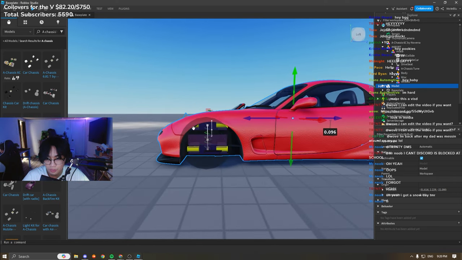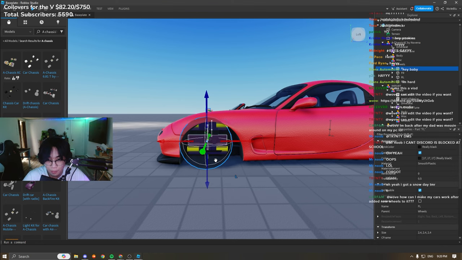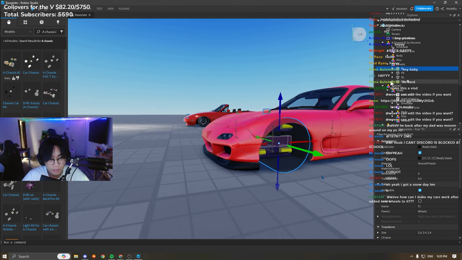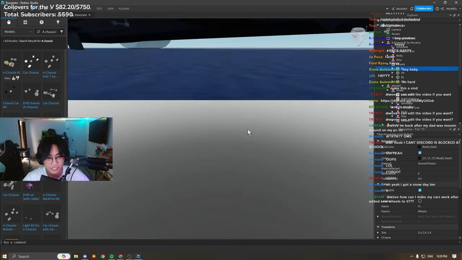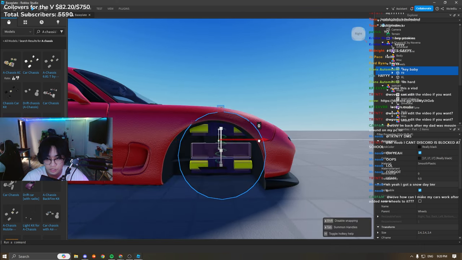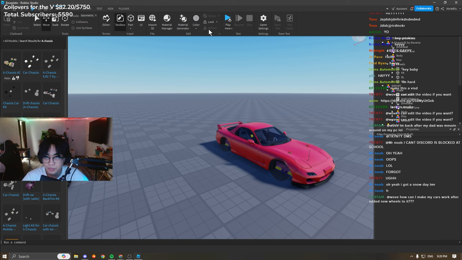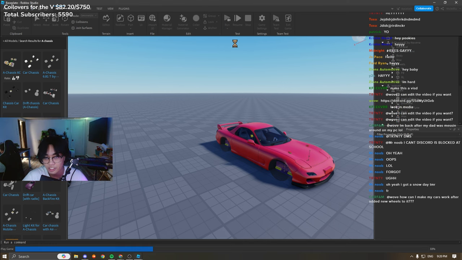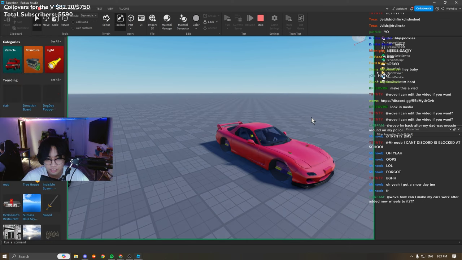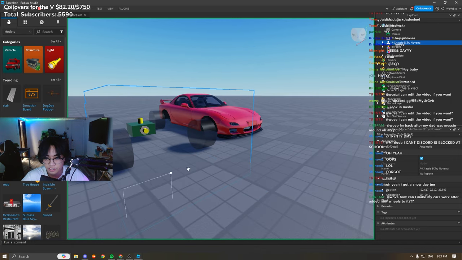And sometimes the front is gonna be off, so what I do is I hold Alt, I click the black wheel, and it's going to highlight whatever wheel you click. And I adjust the FL and FR, which is front left, front right. And I just scoot it over towards the middle right here. Now, if we were to run this game, the body is still not connected, okay? As you can see. Well, it's not connected. See? There you go. It's not.